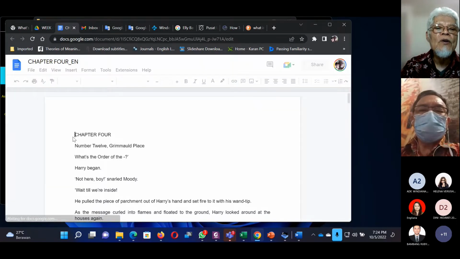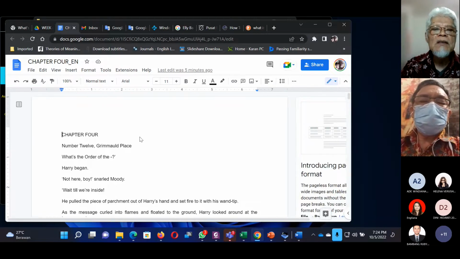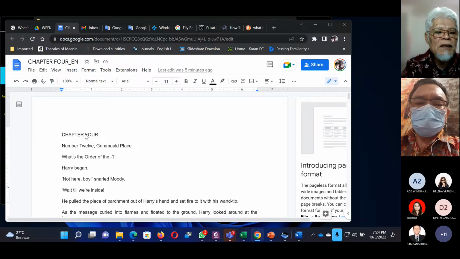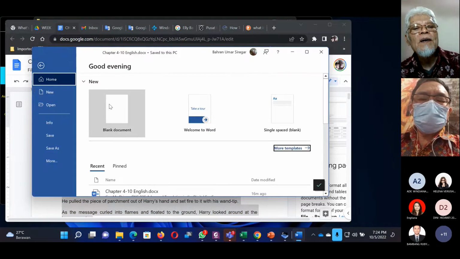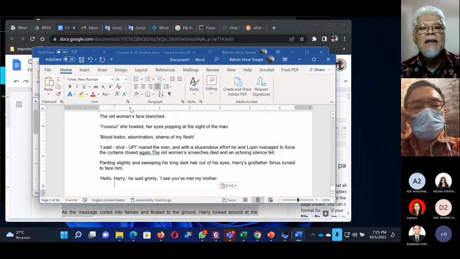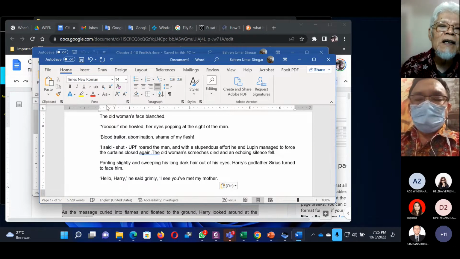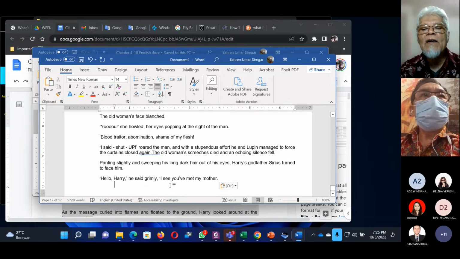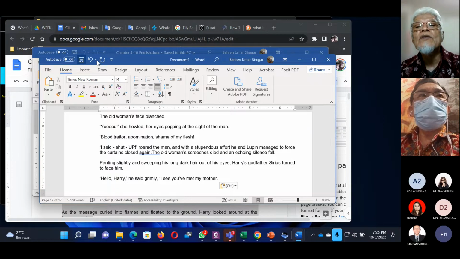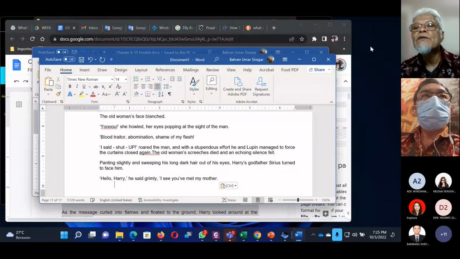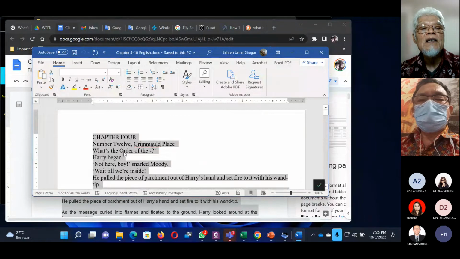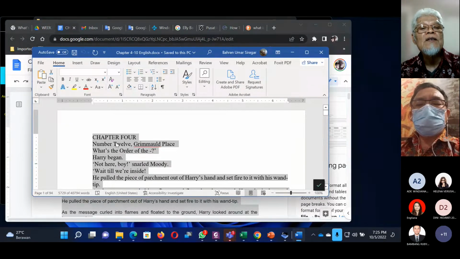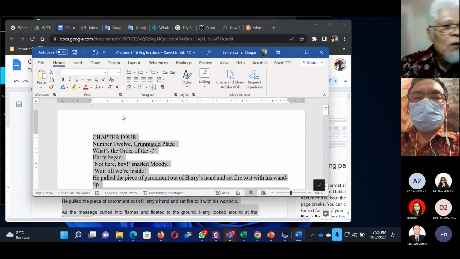So what you need to do is to Control A, select all the tags, and then right like this, Control A, Control C, and then open Microsoft Word like this. Open the blank page, blank document, then like that. But you don't need to do it for the English one, because we have got already the English one. So what you need to do is to do the same thing for the ID one. So I will delete this part. So now I'm here. Here is the English one. But if you want to do it one by one, it's also fine.